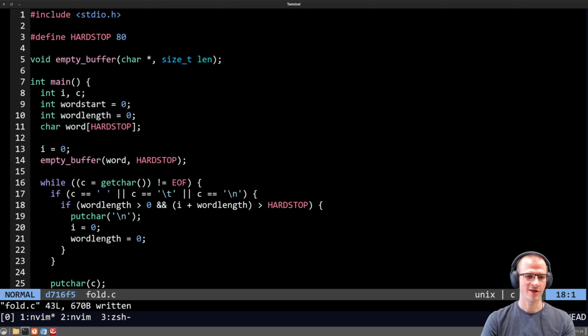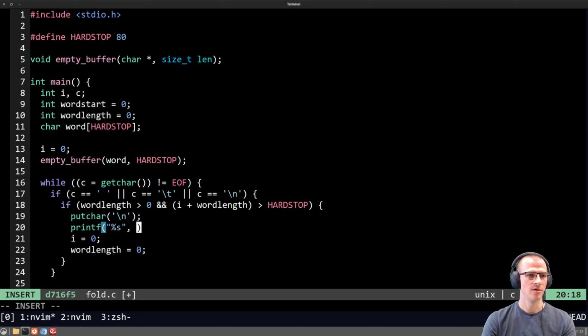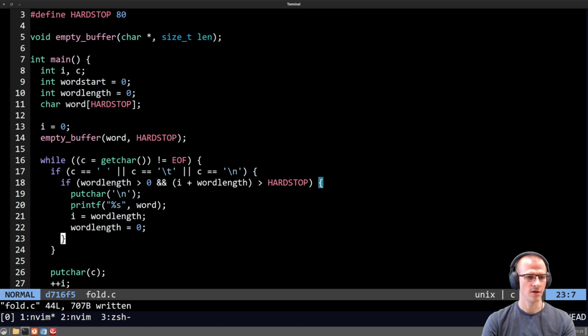So if the length of the existing word is greater than 0, and if the current column plus word length is greater than hard stop, we break the line and we put everything we had in the buffer, and i equals word length and word length equals 0. Okay, right. Otherwise, and continue.